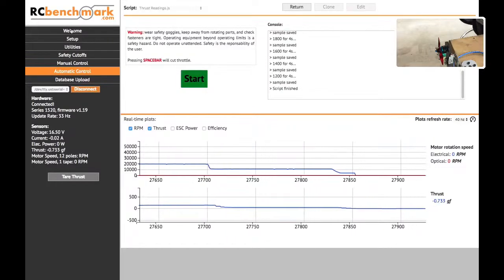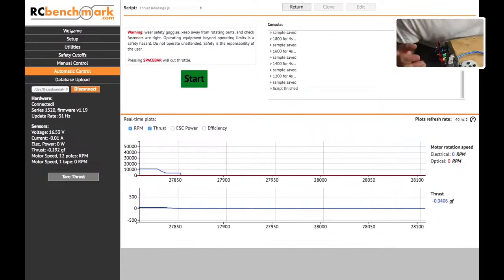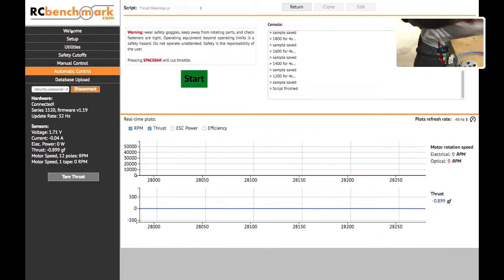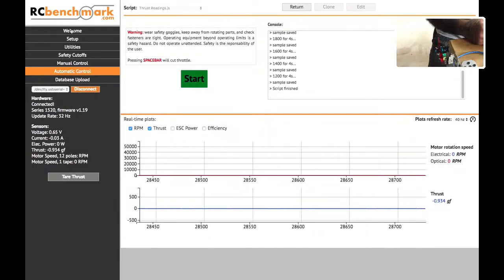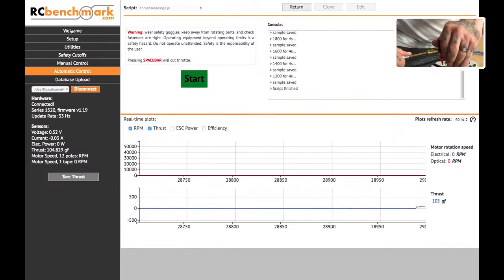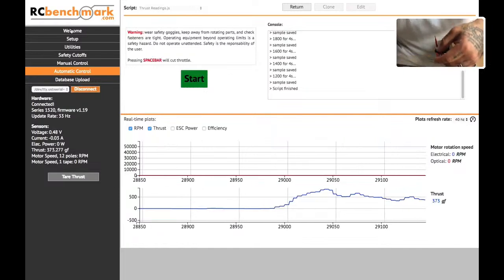All right, so again, we hit about 571, but let me be clear, the smell from this motor, I'd be willing to bet that if I ran that same prop again, this motor would probably fry, would probably smoke. I'm almost tempted to do it because I think I heard the sound, like I heard it getting ready to give out, and that's kind of concerning to me. But to be fair, I'll only run it once, and I guess we'll go on to this. I haven't seen this from any of the other motors at this point yet, so I'm a little concerned. But I've got to push it.